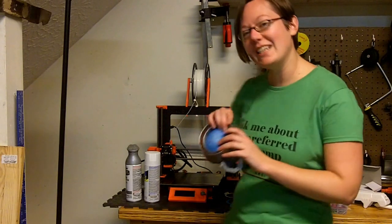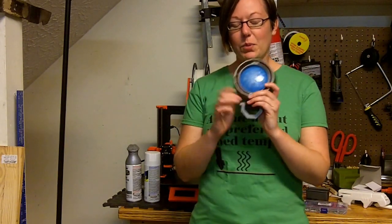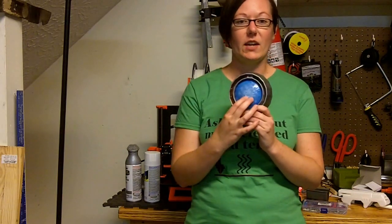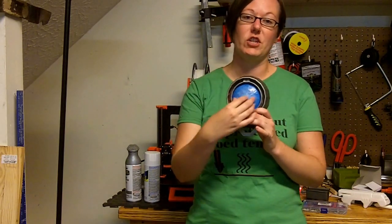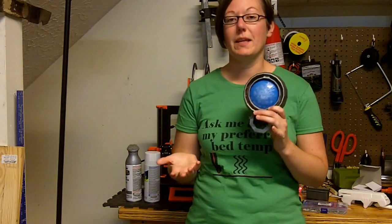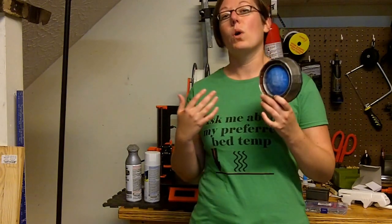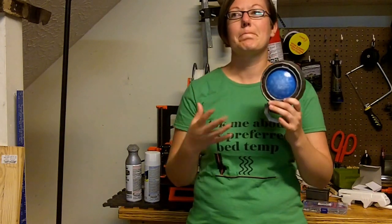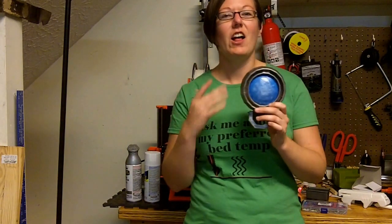Hey guys, TwoRoads here. I just want to give you a bit of an introduction to printing and painting the Tracer Kronel Accelerator that I put together — that's this model here. I've printed and painted up the model that has the dome in the center. There's also the version without the dome if you want to do LEDs or something a little more like an offline tracer.